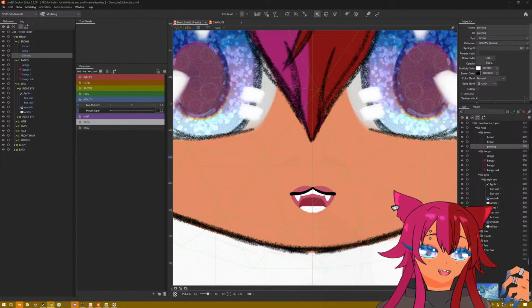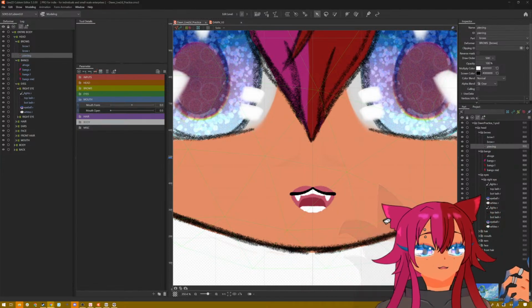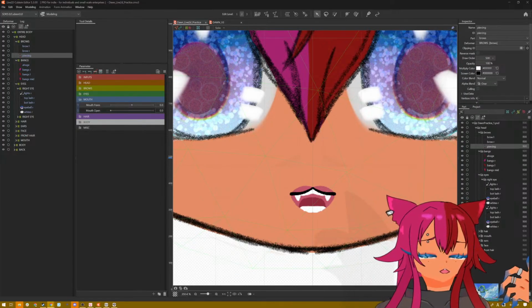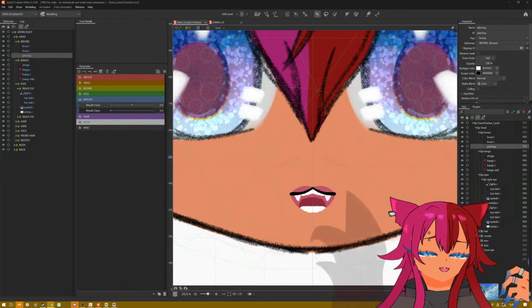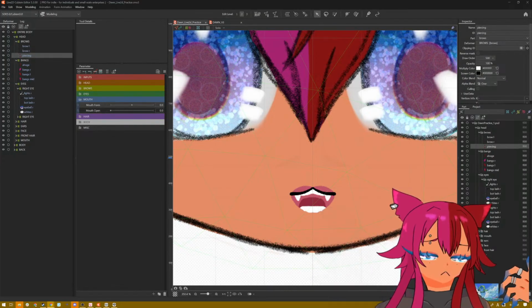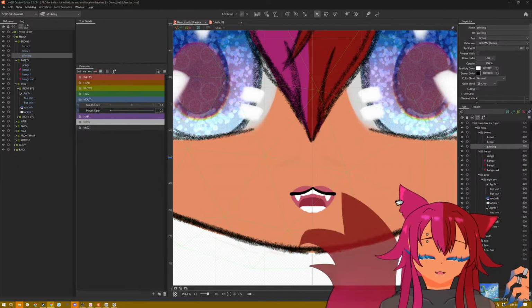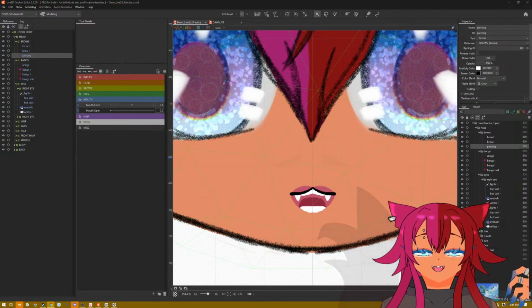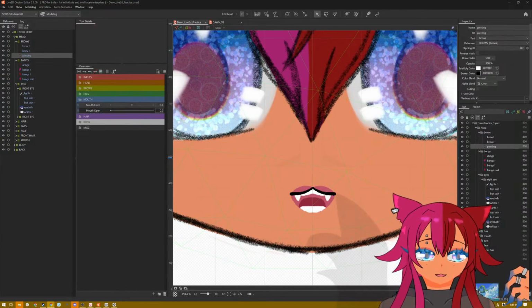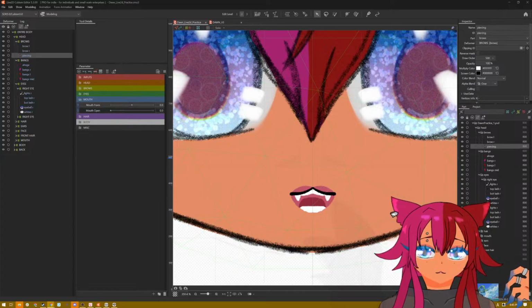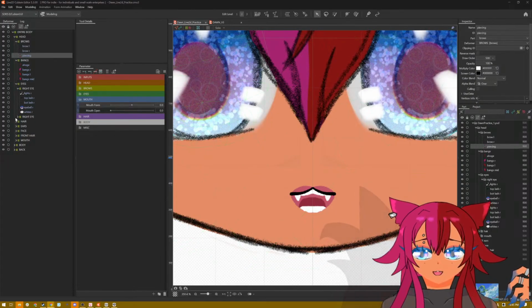I usually look up a Live2D mouth guide, but depending on the number of parts you have going on, it doesn't really have to be that complex. Mine is pretty simple, at least. So I'll show it off.